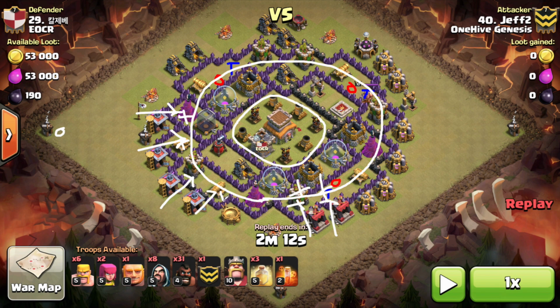Now, what that's going to do is let your hogs get to the core, and then they're going to work their way from the core out. If you let them run around this ring, they're going to hit every trap this guy's got, every spring trap, every giant bomb, everything in the base. So when you run up against this, guys, break that ring and give your hogs a straight path to the core. Then you can drop one heal spell in the core.